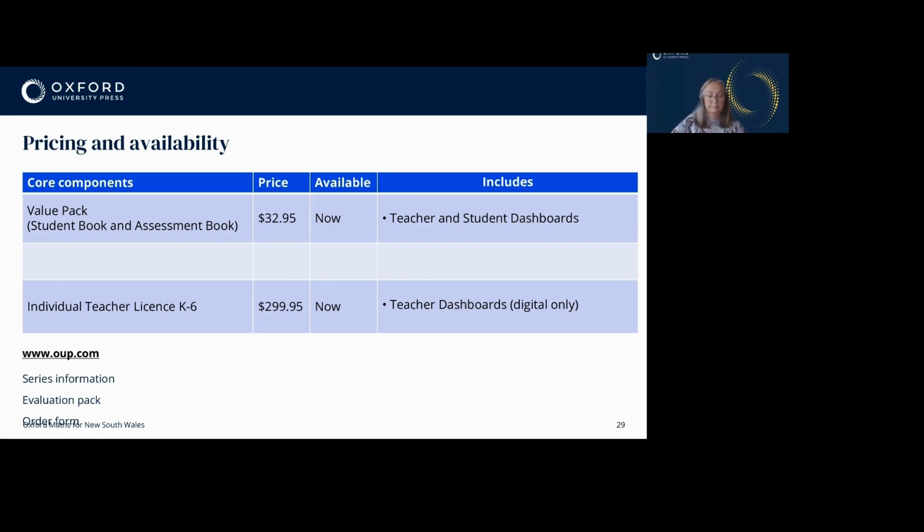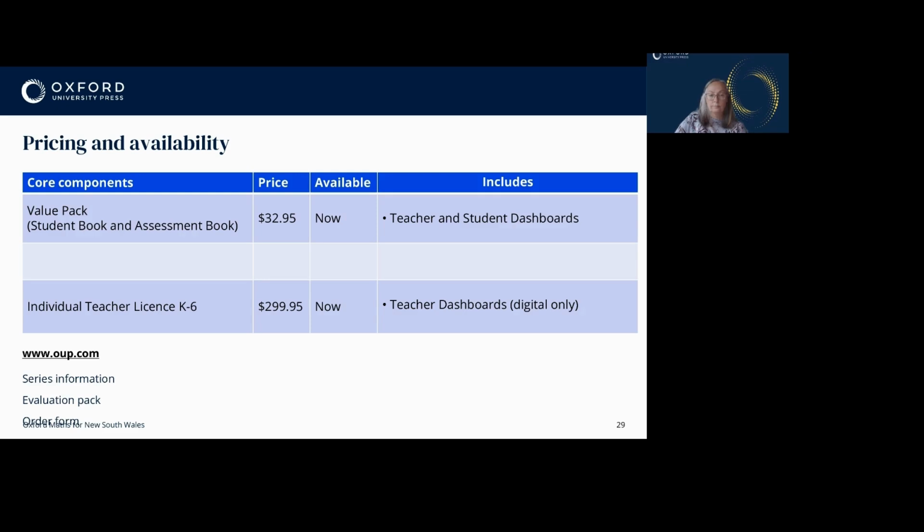Schools who decide to book list or purchase class sets of the new Oxford Maths New South Wales will receive complimentary access to the digital resources that support the program. The complimentary teacher and student dashboards will provide a plethora of support materials. The teacher dashboard has everything you need to support your students to be successful in mathematics. So confirm your book list adoption or place your order now for early access to the teacher dashboard to start your planning for next year.